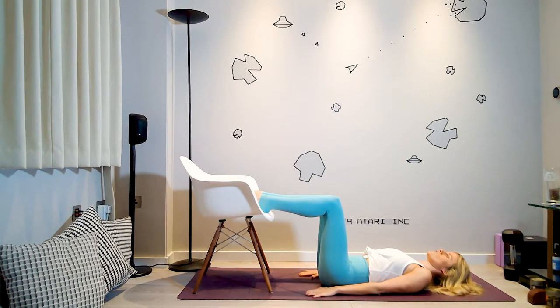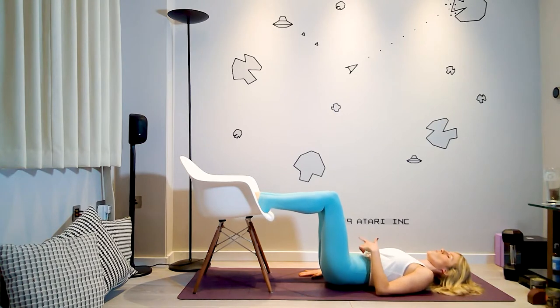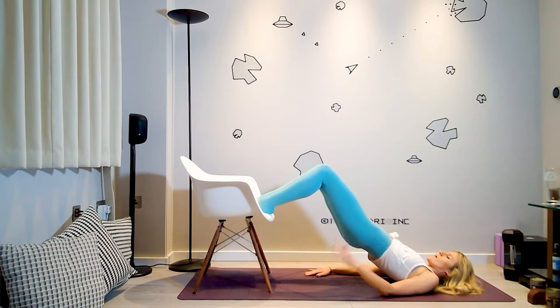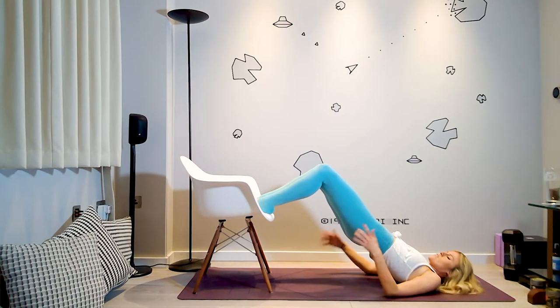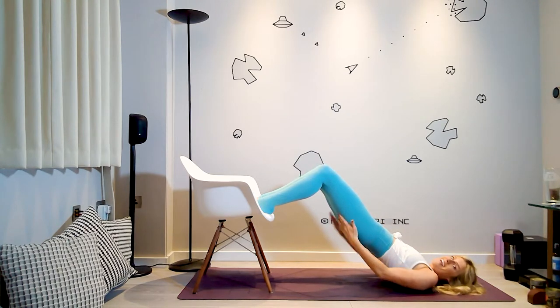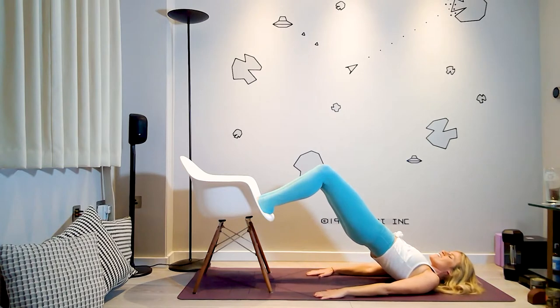You're going to press your hands into the floor and see if you can send your tailbone up towards your pelvis. Press it up towards the pelvis, up towards the pelvis. And then your knees are forward and you're going to engage. Send your knees forward a little bit more. Now you're like, oh Audrey, what's happening? Yes, the back of the legs are happening. That's what's happening, ladies. Your knees are coming forward.